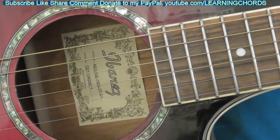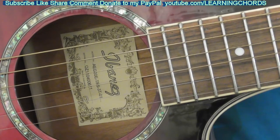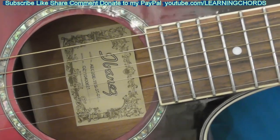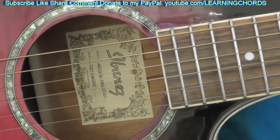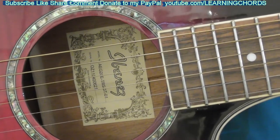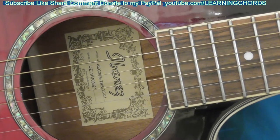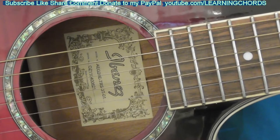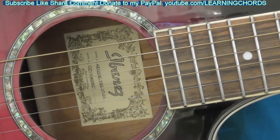Maybe it needs a leveling. He said if you do the leveling, you're going to need frets because there's not a lot of fret left. So I said, what are we talking for this? And he said, well, it's a personal choice — because we're talking $175. And I said, you know, the guitar is not even worth that — it's probably worth $250, maybe $300. And he says yeah, it's a personal choice.